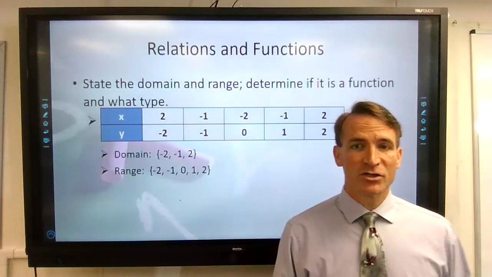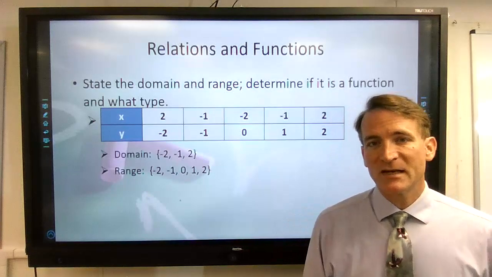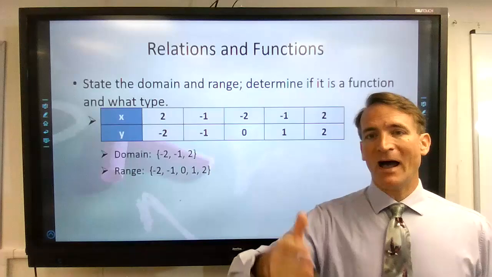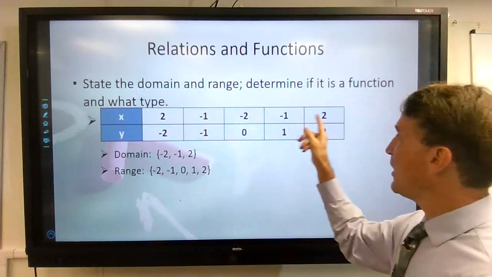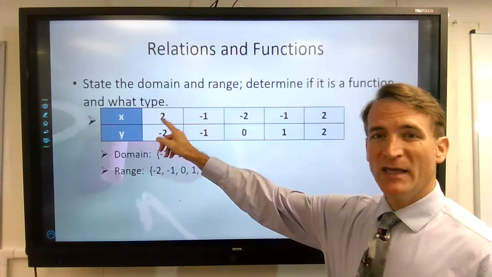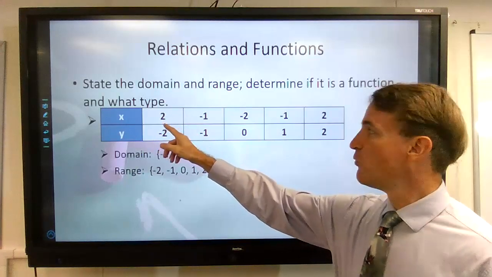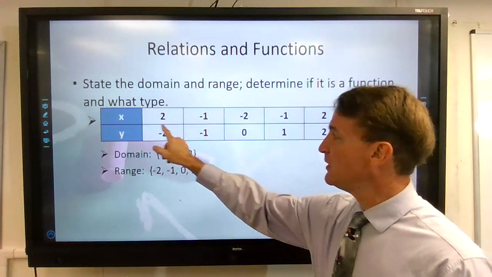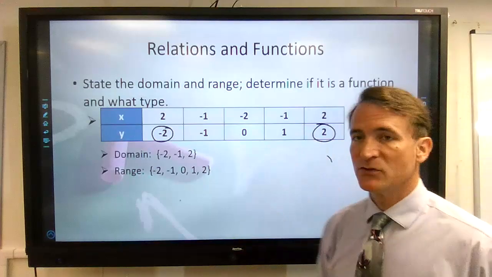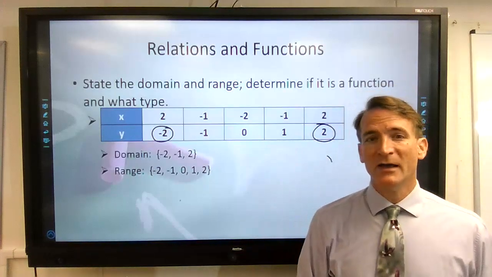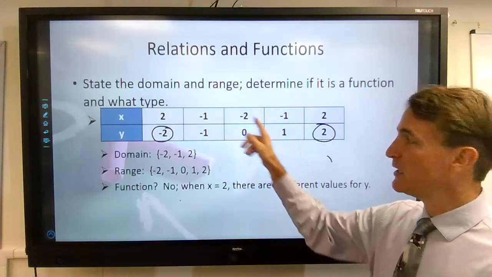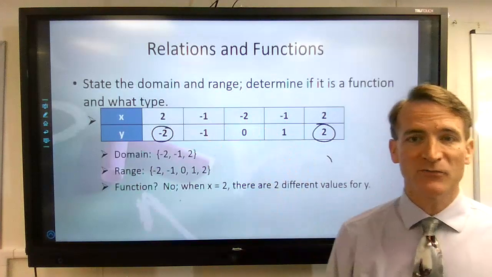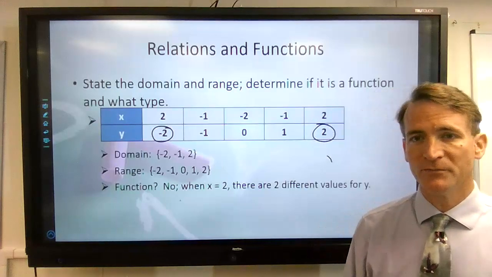Now, is this a function? A function means that I have one value of x, I only get one value of y. So here I have repeated values of my x. Do I get one unique value of y? So if I plug in a 2 for x, I could get either -2 or +2 in my range for my y. Therefore, this is not a function. We also have different values when I plug in a -1 for my x. I could either get a -1 or I could get a +1. So this is not a function.